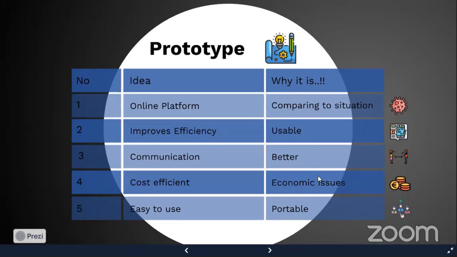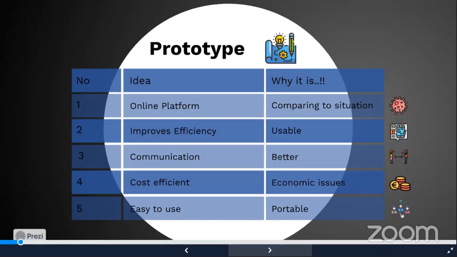The communication between doctors and patients is also better, so there is no need to actually visit; the communication can be in online mode. This is efficient in a lot of ways, and it addresses the current economic issues, and it is easy to use and portable. So even children, the young generation and the old generation can make use of it.